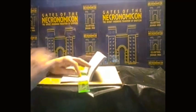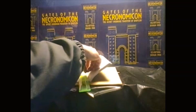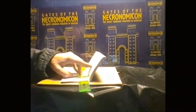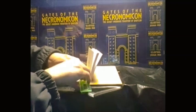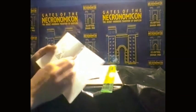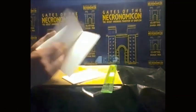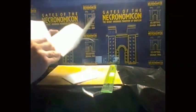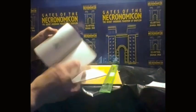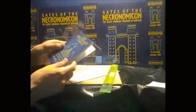Okay, so using the straight edge, you're going to get a much cleaner cut. You're also going to keep your fingers away from the cutting area. And once you've worked your way all the way through the back, make sure not to actually cut through the back of the book. I'm going to show you what we're going to do with that in a minute. You'll essentially be removing all of the pages that are appendix back, and you can actually remove this back page as well. And after we prepare the cards, we'll make an envelope, keep your cards in the back, attached to the back cover, and it'll maintain the integrity of the shape and size of the book.